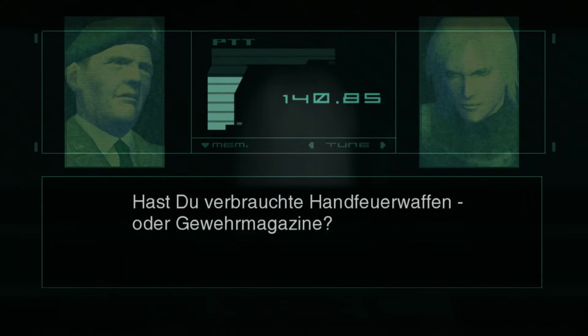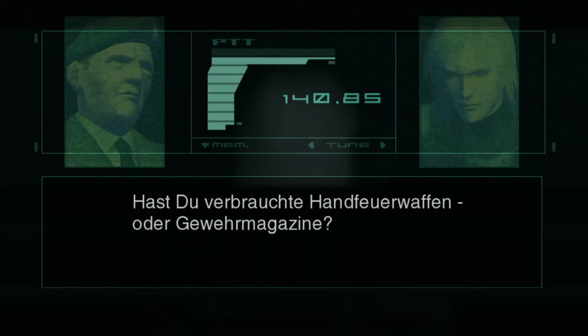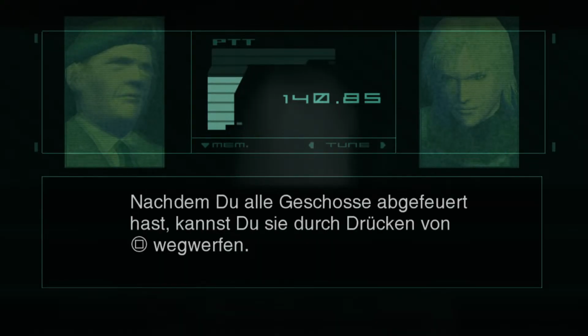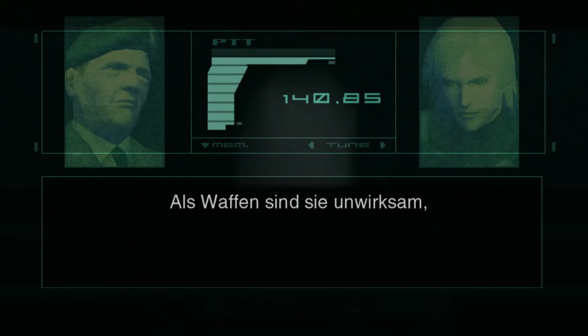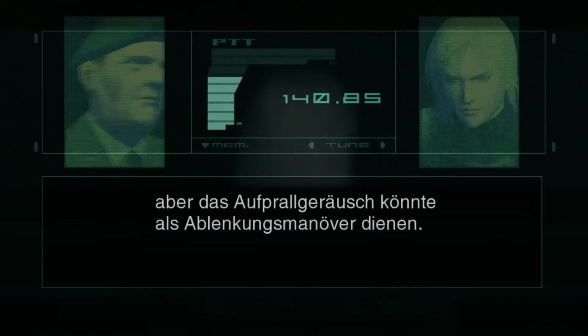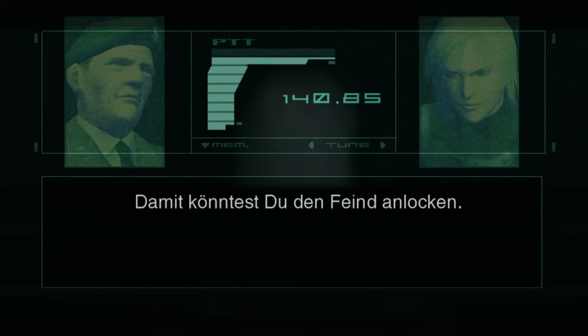Do you have any spent handgun or rifle magazines? You can throw those with the weapon button after you've exhausted all the rounds in them. They have no effectiveness as weapons, but the sound of it hitting the ground may serve as a diversion. It could be used as a ploy to lure the enemy in.